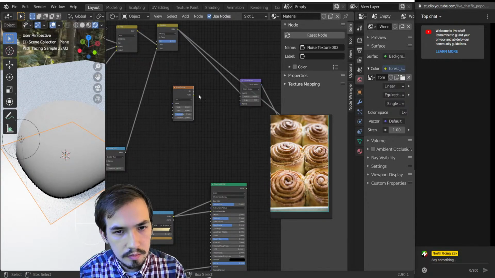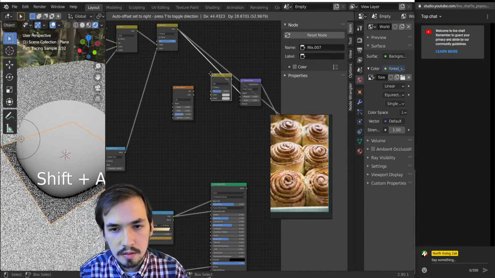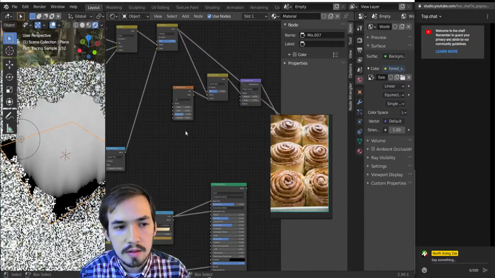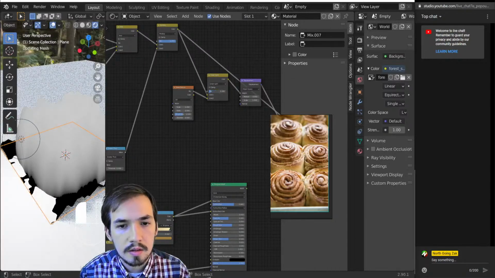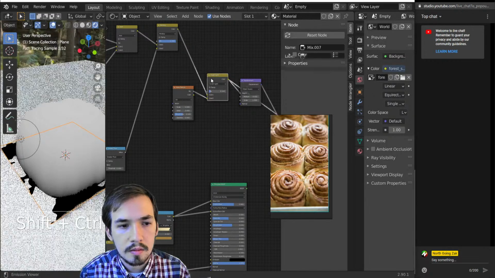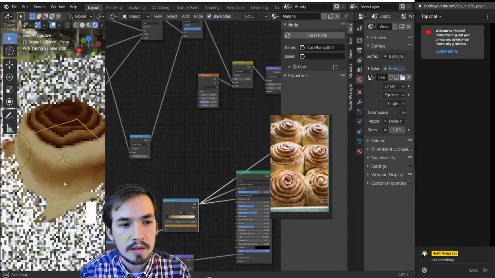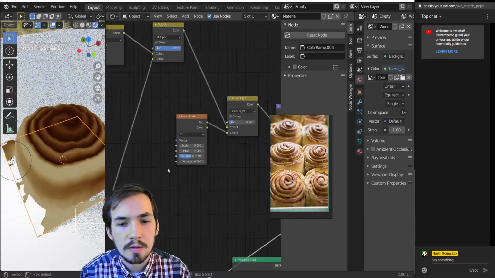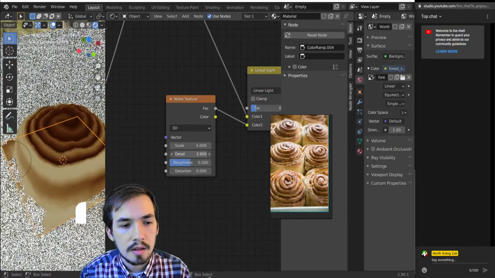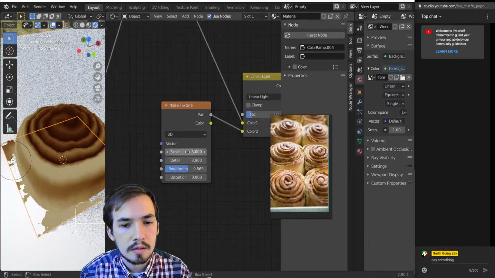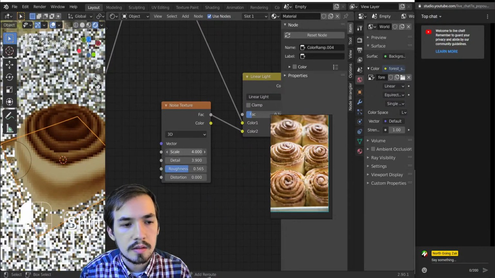So other mix, RGB, and then linear light. Bring the noise in there and turn that way down. We'll sample that so I can see a little better. So there we're getting that wobble, so that's good. And turn down detail. Let's turn it down a little.